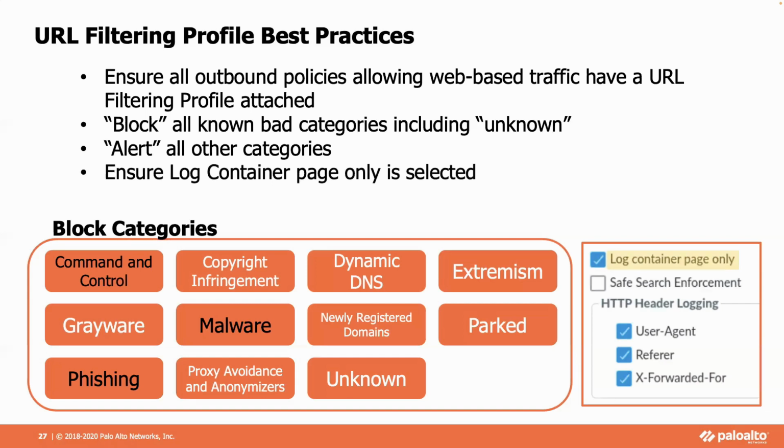Now, by default, we log a container page instead of every single ad banner and all that other stuff. So you probably want to stick with that. You probably don't want to move from the defaults. Now we can log things like user agents and things like that. So if you want to know, hey, what sort of browser are my users using?